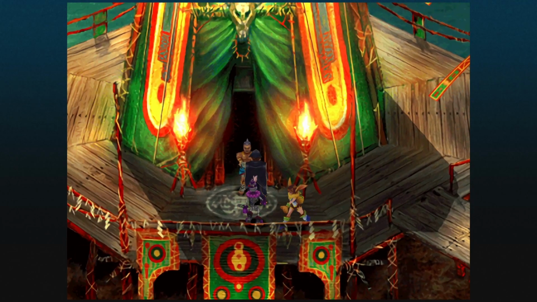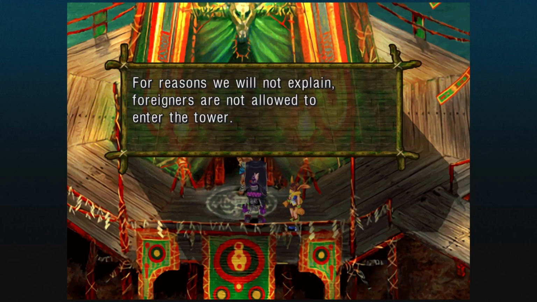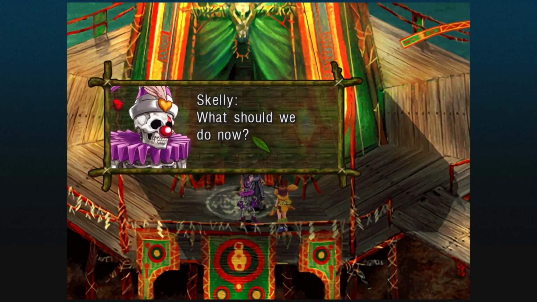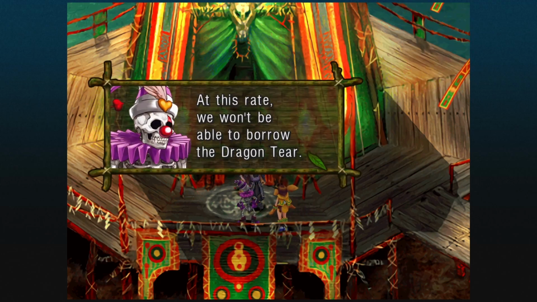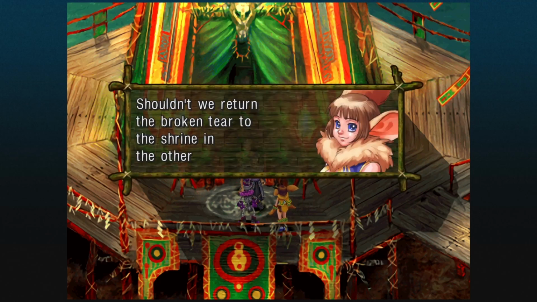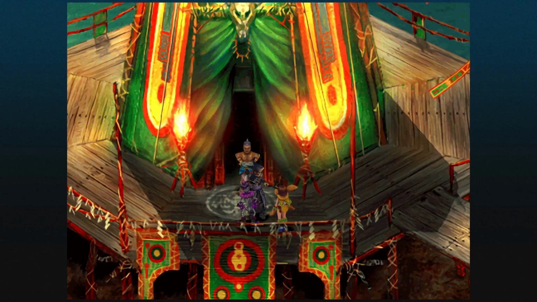You, let me in. You, Alt. Judging by your appearance, you are foreign-born? For reasons we will not explain, foreigners are not allowed to enter the tower. Please leave the premises at once. Oh, what should we do now? At this rate, we won't be able to borrow the dragon tear. Speaking of the dragon tear, shouldn't we return to the broken tear, to the shrine in the other world? The shaman in the other world might be able to help us somehow.